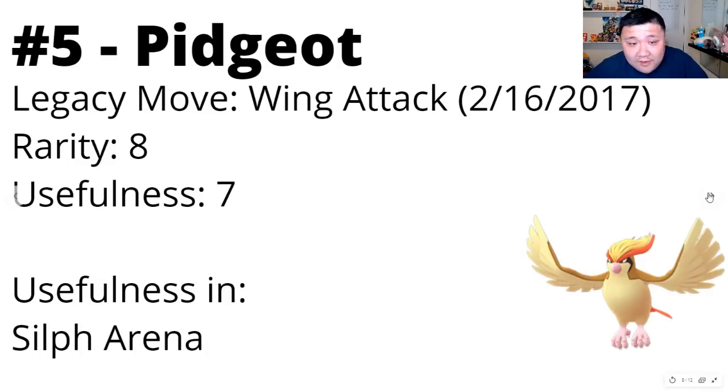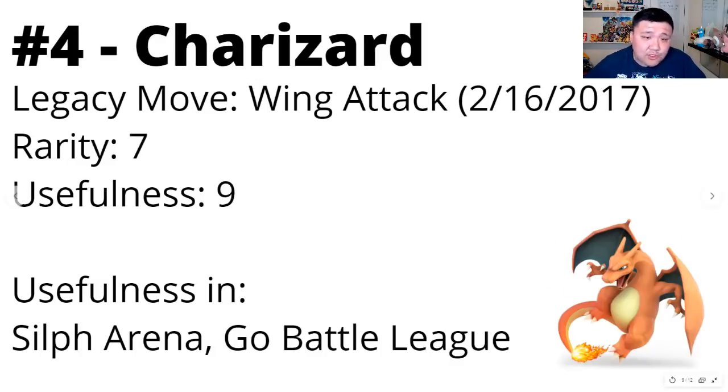I'm not gonna lie. Next up, we have Charizard with Wing Attack. Legacy on that same day. Rarity is 7. A lot of people like Charizard, so they might have kept one around. It's a fast move, so again, a 1 in 2 chance of being able to get it. It's extremely useful in some Silph Arena play and some Go Battle League. I would say Wing Attack plus Blast Burn, which is a distinct possibility now, even with a fresh Charizard, is arguably more useful than Wing Attack Overheat, just because of the 2-stage debuff.